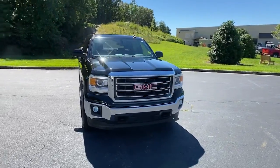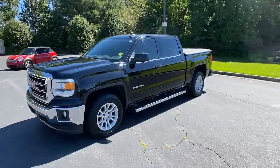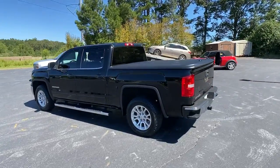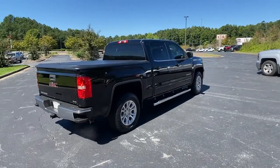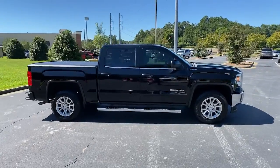Get a feel for the 2015 GMC Sierra. With less than 120,000 miles on the odometer, this vehicle provides excellent value. Enjoy a view of this hard-working, boldly styled GMC Sierra — the full-size pickup available with a range of powertrains and options designed to prioritize the capabilities you've been looking for.